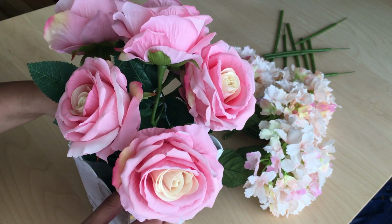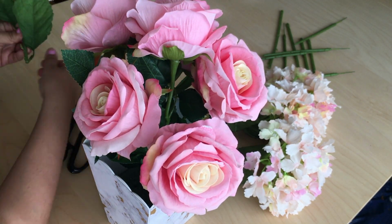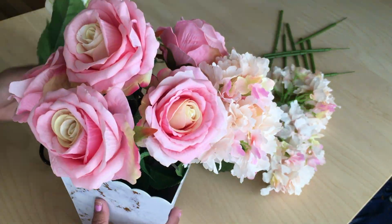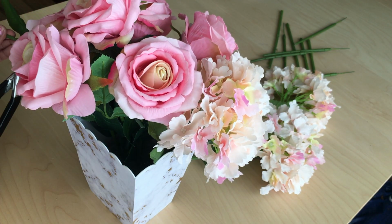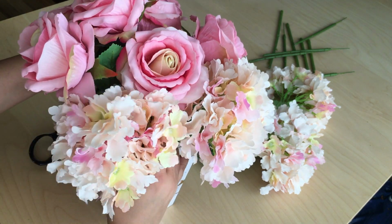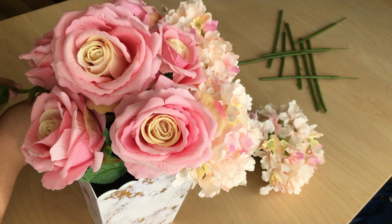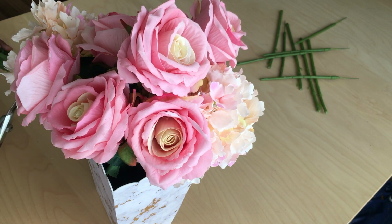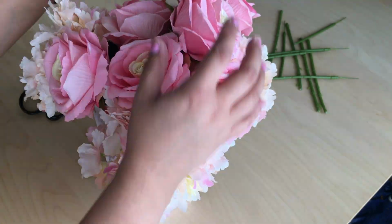So this isn't the final look, this is just starting it off, and then that's where I bring in the hydrangeas. And you can see that I actually had to trim some of them because they were standing up too high, and I really wanted them to hug the perimeter of the container. So I'm essentially putting them at the four corners of the container because I feel like that's where it fills out the most, and that's where you can really utilize the best part of the hydrangea. And that's how I like to see it.